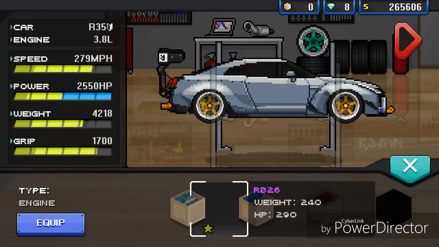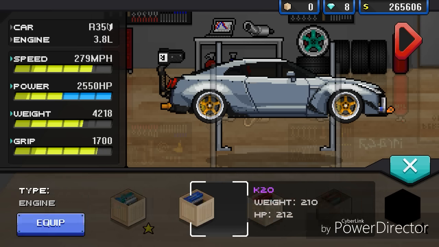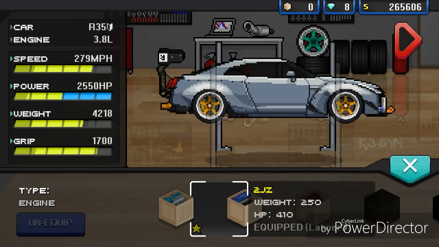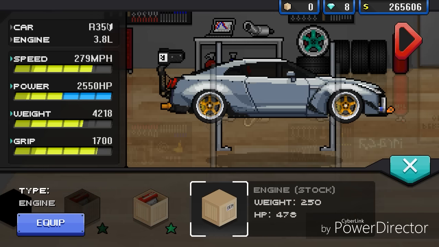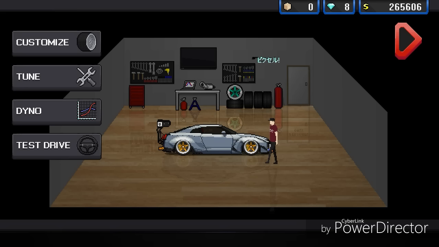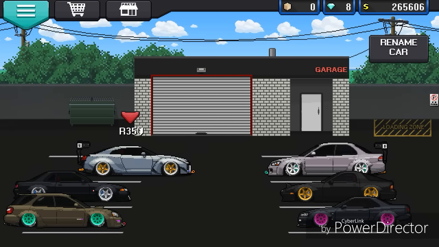I don't actually have anything swapped in here. Just because, look. Alright, you have my best engine. 410 horsepower engine. You go over here. 478 horsepower engine. That's why mine's not swapped. I love the GTR. Any other car you honestly want to swap.